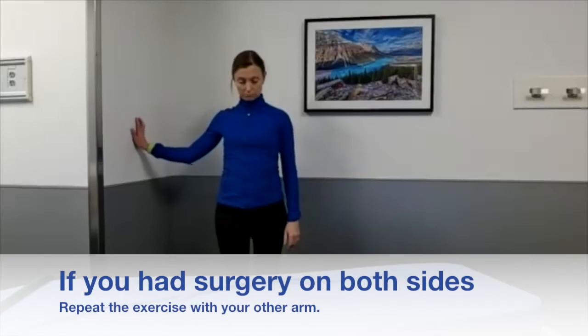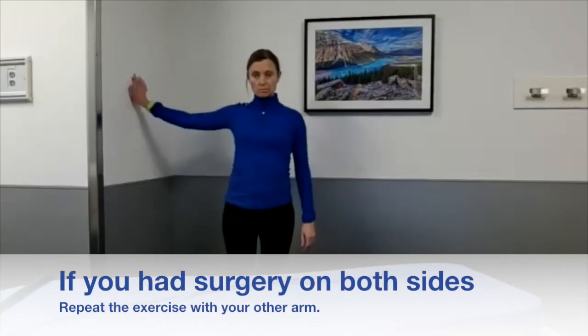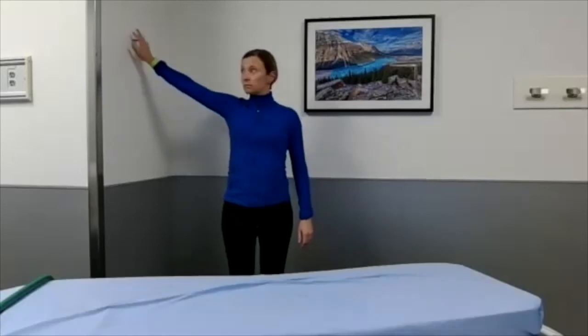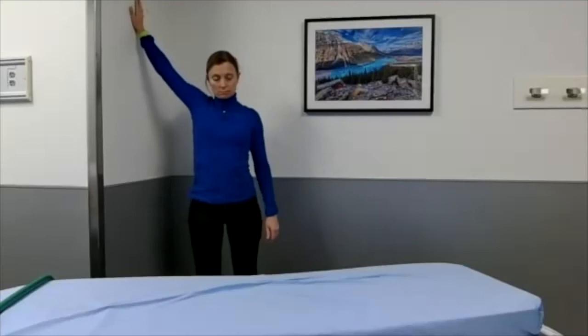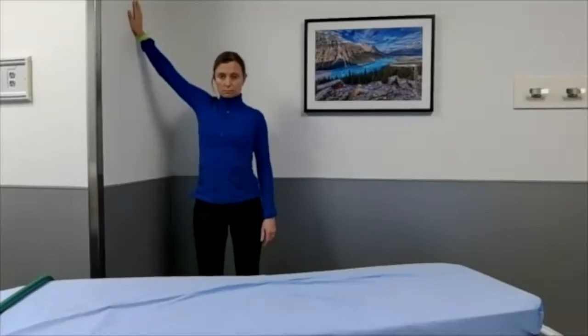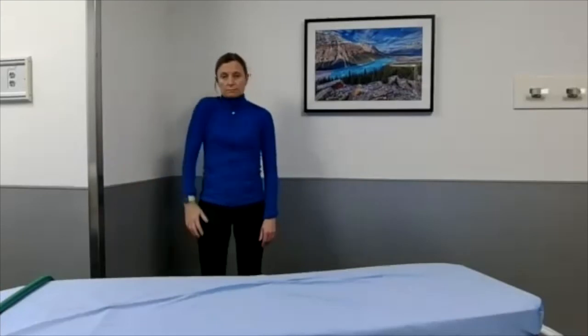If you have surgery on both sides of your body, you will also have to do the other arm with the same cues, making sure that you have good form and that the movement is just coming from your shoulder joint and you're able to hold it comfortably for the full 20 seconds. And once the 20 seconds are through, it's always important to slide your hand down the wall when coming out of the stretch.